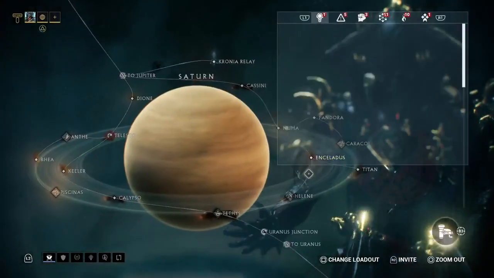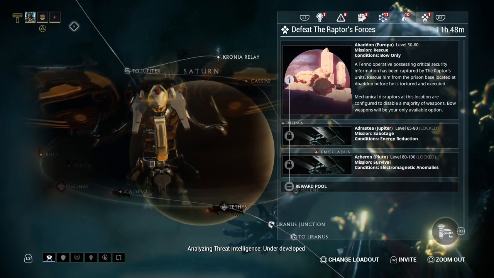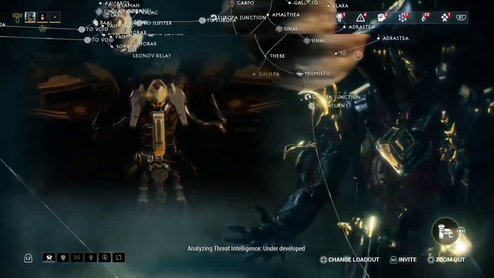It's about to do this Sortie for Warframe for today. We've got a rescue and we've got a sabotage. So, let's put it in private just so I can get them done a lot faster.